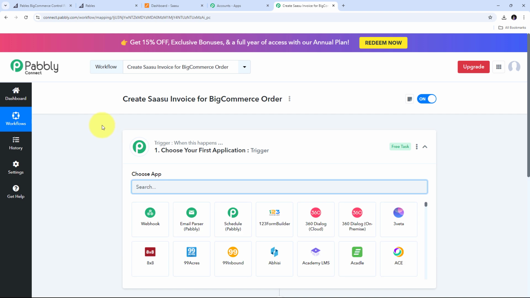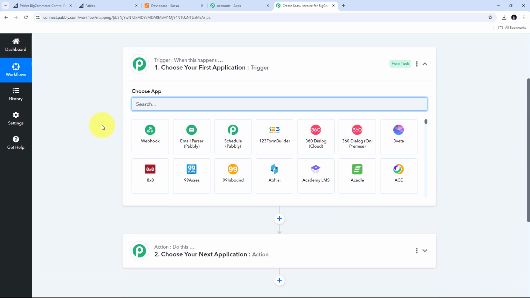This will take us to the most important window of our workflow. Here in this window, I have these two boxes of trigger and action. Trigger and action are the two main principles on which our workflow works. Trigger says when this happens, action says do this. Trigger is going to be the first step that gets executed in our workflow, and action is just going to follow that. So we need to first set up the trigger, and in our workflow, we can only set up a single trigger step and multiple action steps.